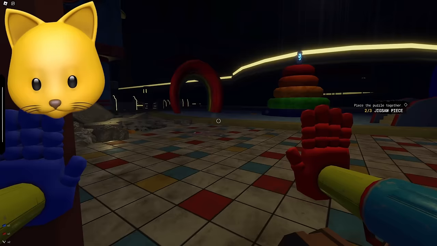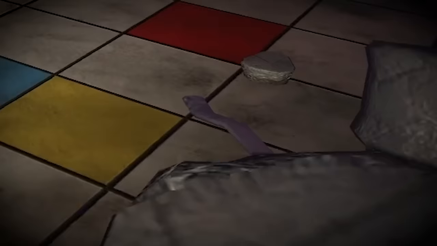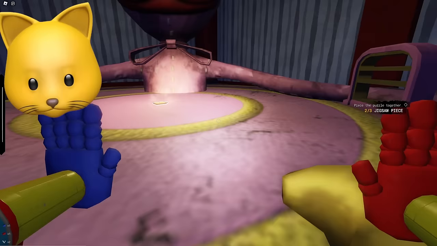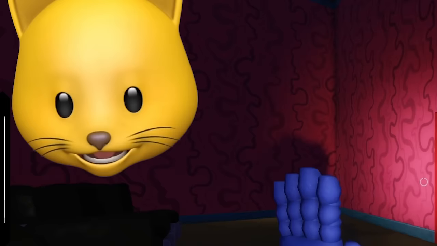Good. All right. Let's not step on anything. Let's be careful. Let's actually turn on the flashlight. We know where the last one is. I almost stepped on Kissy Missy's foot. Wouldn't it be funny if she squeaked if we jumped on these? It'd be like a big roar. Okay, now we got the code.